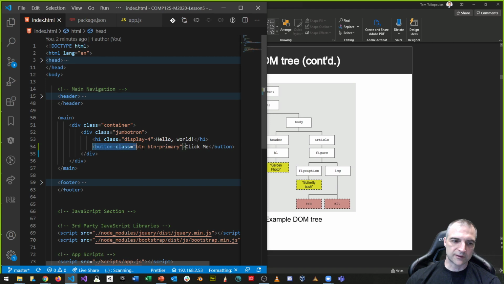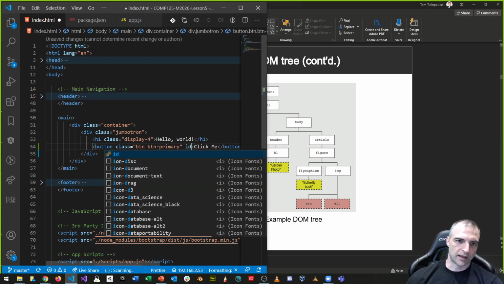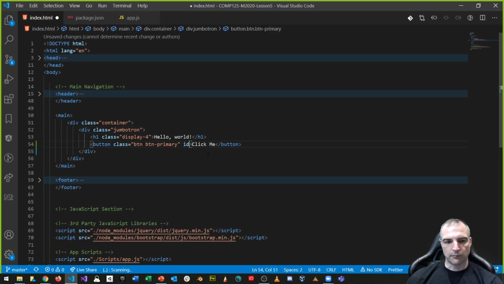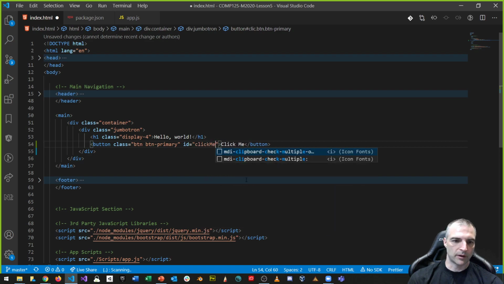I want to specifically target this button, all right? Just this button alone. So what I can do is I can add an ID. Okay, so let's add an ID as an attribute. I'm just going to make this large again so we have more real estate, okay? So what I can do is I can say my ID for this button is equal to the Click Me button.